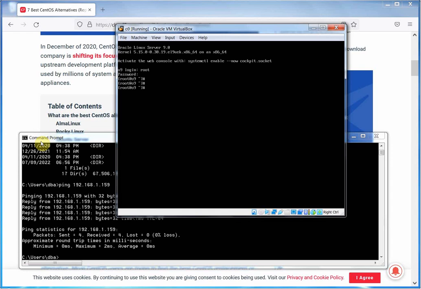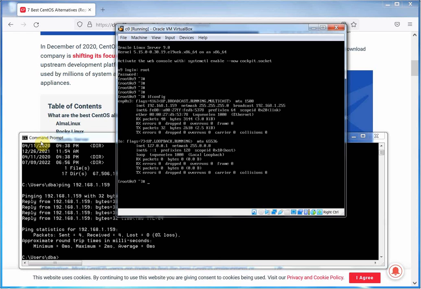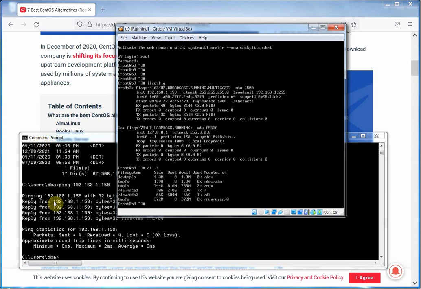All right, so I'm in the system. Let's see the ifconfig. It's correct. And the df, so you can see we're going to have two mount points. One is slash, another is slash DB.